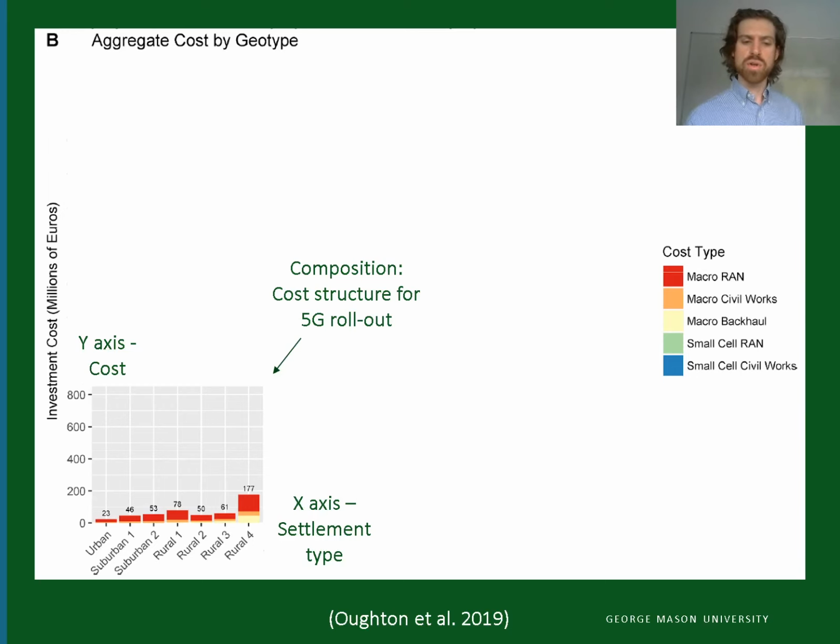And we're able to see how much of that is based on different cost factors. So here, this red block refers to the radio access network. You don't need to worry about what that is. Just imagine when you connect to your cell phone, you're actually connecting to the cell sites. For example, on campus at GMU, there's a big cell site, and the cost of delivering that cell site is the size of, say, this red block. And then the orange part of that might be how much it costs to actually install the site.